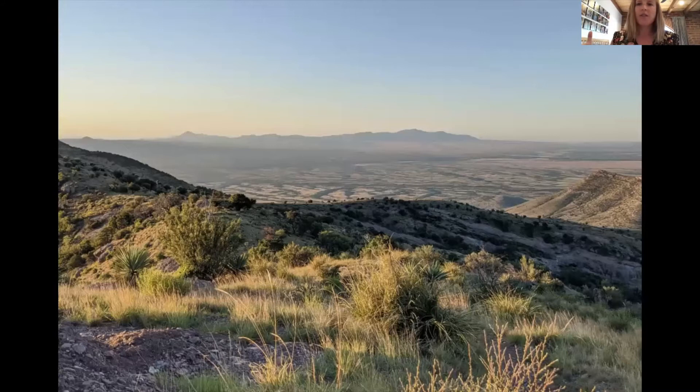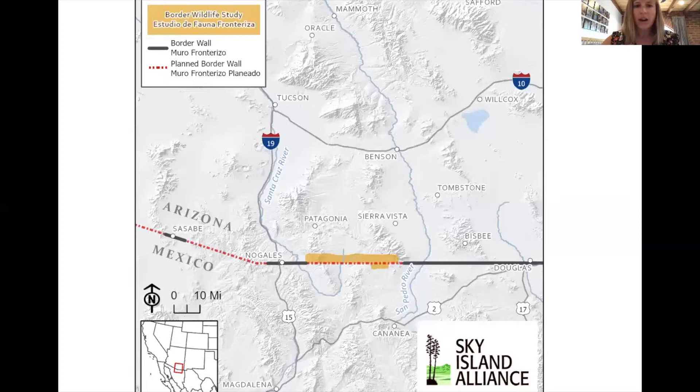Here we are in this beautiful photograph from the southern Huachuca Mountains. It's hard to imagine, standing in one place, how to assess which species are here, which animals are walking by, which birds are flying by. Fortunately, there are methods designed exactly to answer the question: what is the wildlife community in this landscape? Our landscape is in southeastern Arizona and northern Mexico. In this map, you can see the different sections of border wall as they stand today — existing stretches in dark gray flanking both sides of our study zone.